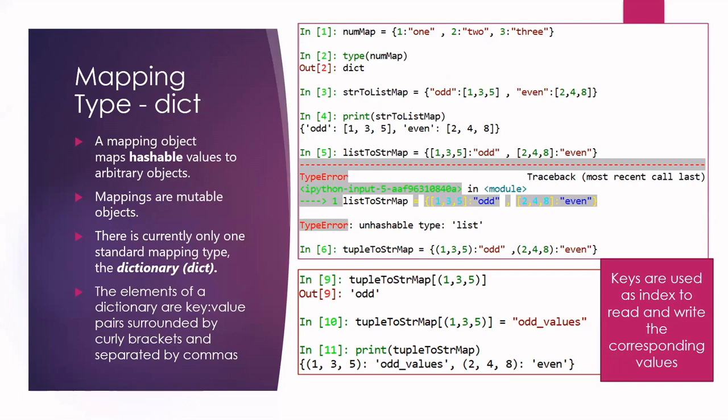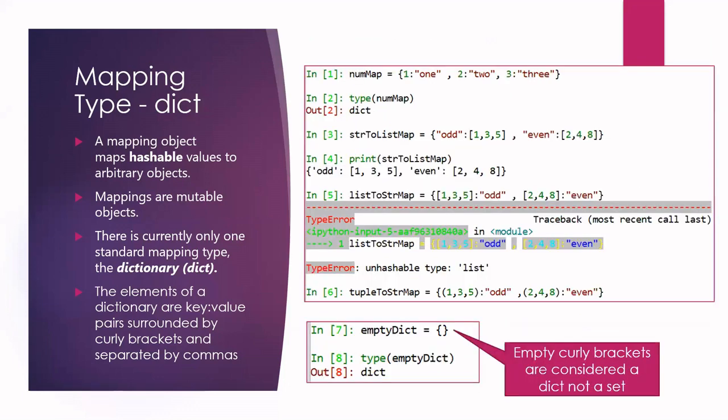And yeah, so we just practice that. All right, now, as we mentioned before, we need to build a dictionary programmatically. We usually start by creating an empty dictionary and then having a loop to populate it. To create an empty dictionary, you can use the constructor just like we did with a set, but we can also use the empty curly brackets. Now, empty curly brackets mean dictionary, not a set.